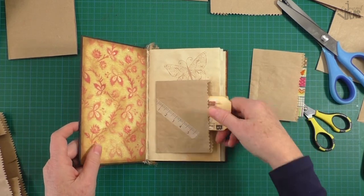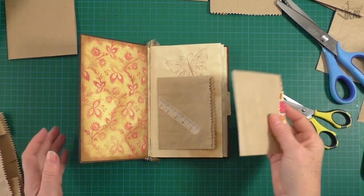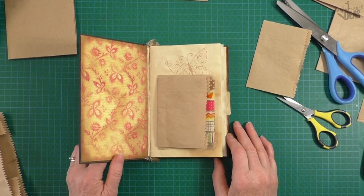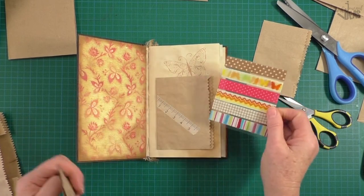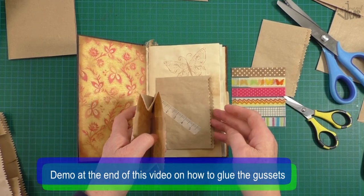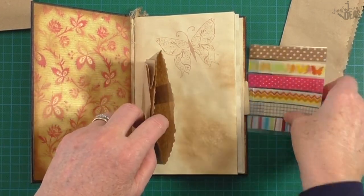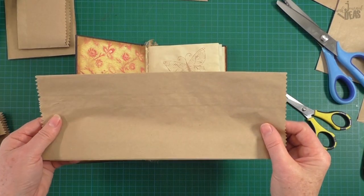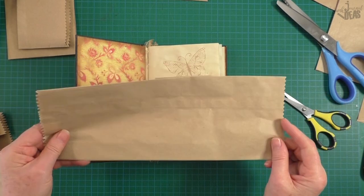Pretty sure you could go ahead and put a tag in there as well. Just have a little tab hanging out. The great thing about all these pockets is you could put whatever you want in them. Everyone's got different ideas for what they put in their pockets. I've actually glued the gussets down in this one, so you'll see the difference here. You can leave them open or you can glue them down. Because I'm just using it for the washi tape, I glued that one down. Even if you only have a couple of these bags, if you go to the bottle shop and just get two or three of these bags, they go a long way because they're so long.